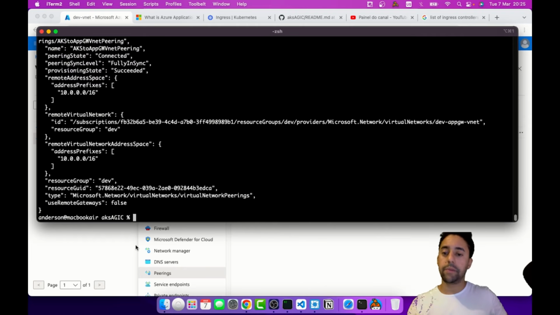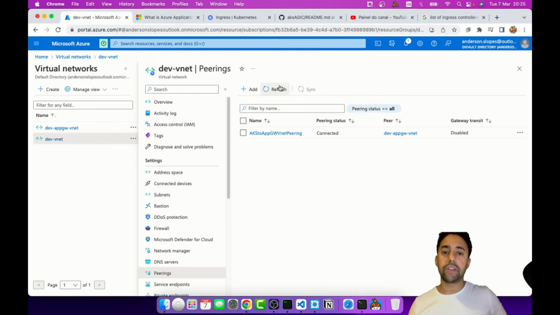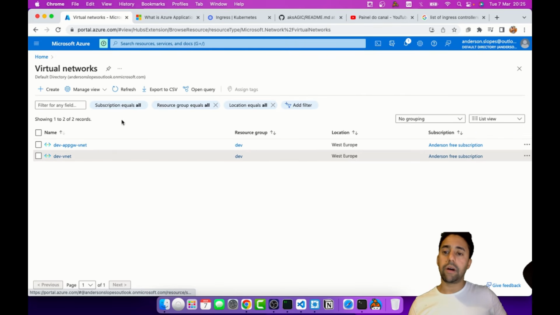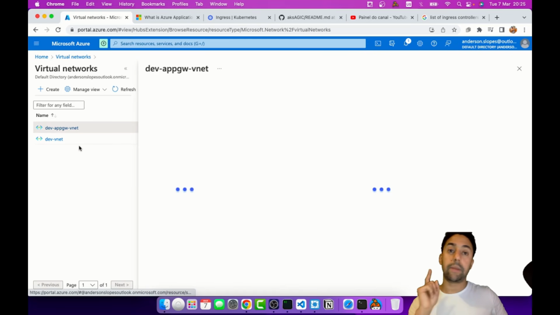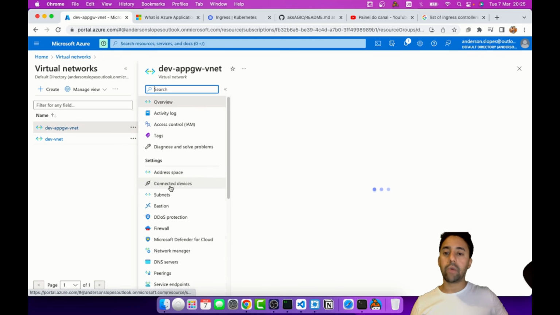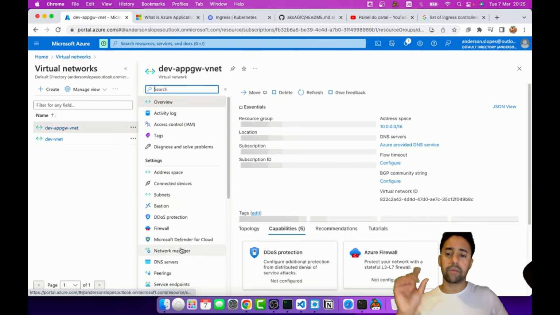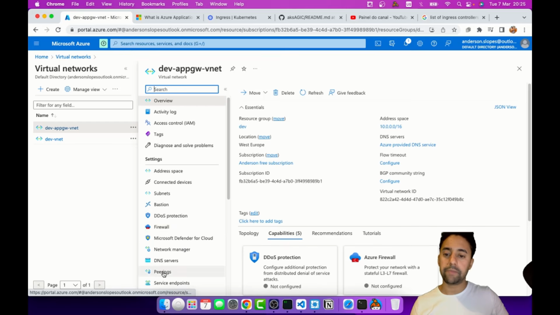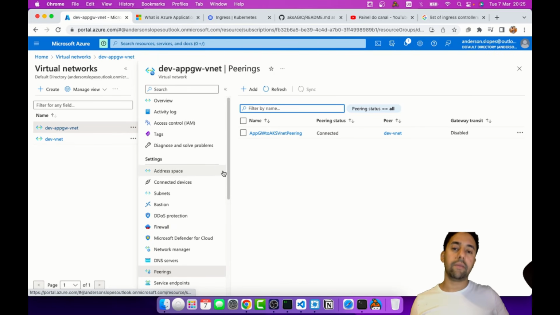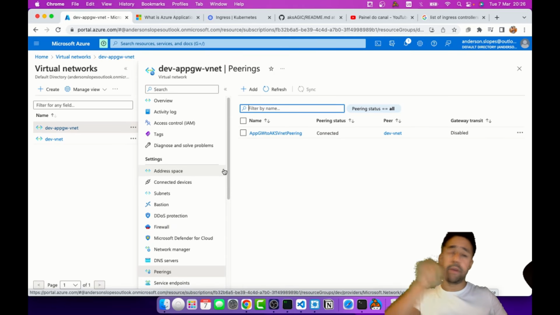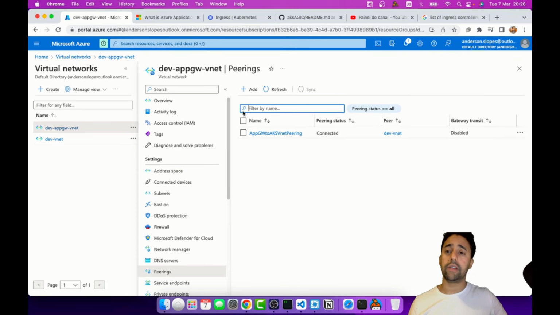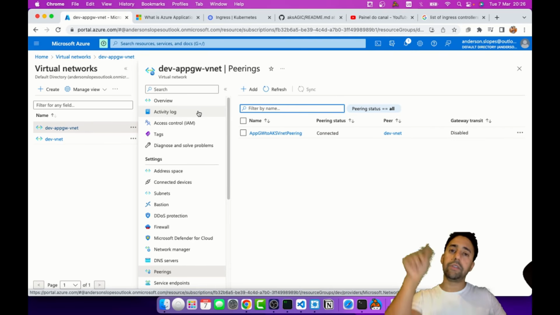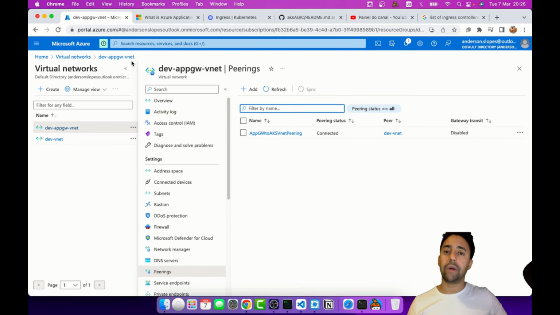Let's just wait a little bit, and after that we have our environment or scenario ready to use in AKS. So basically the peering just finished. Let's refresh here. It says connected. Nice. If you remember, when we were connecting to the application gateway virtual network, there was a message, I don't remember exactly, but it was complaining about the peering. And now you can see that this message does not exist anymore. There is a peering between them, so they are both connected to each other. So if I had a virtual machine in the other virtual network, and I pinged another virtual machine in this network, they would work without any issue.